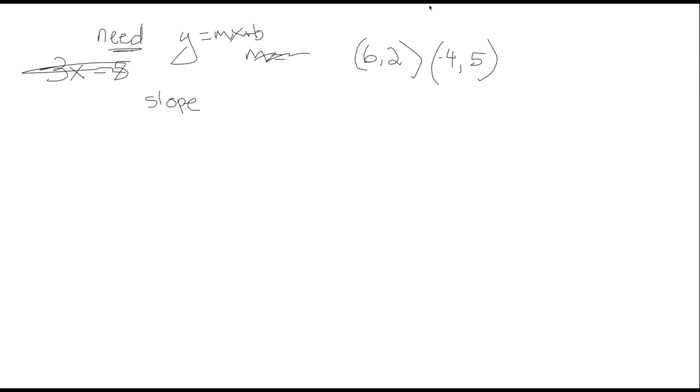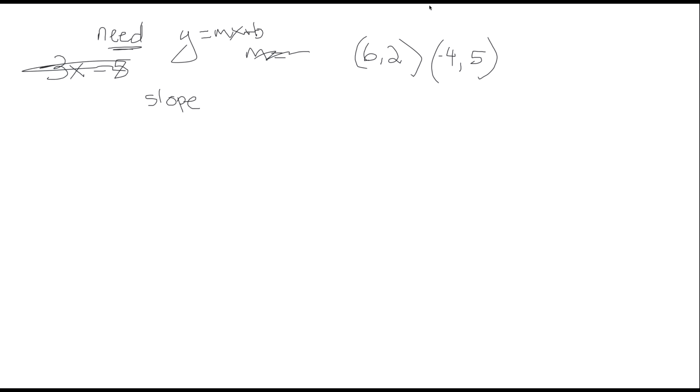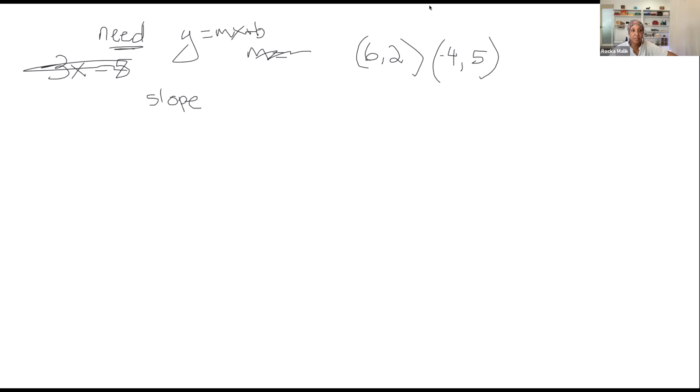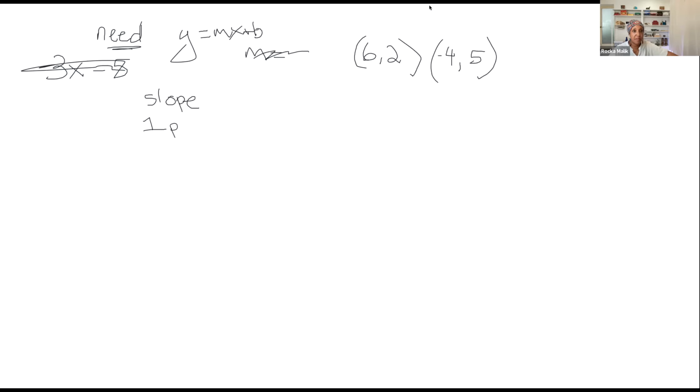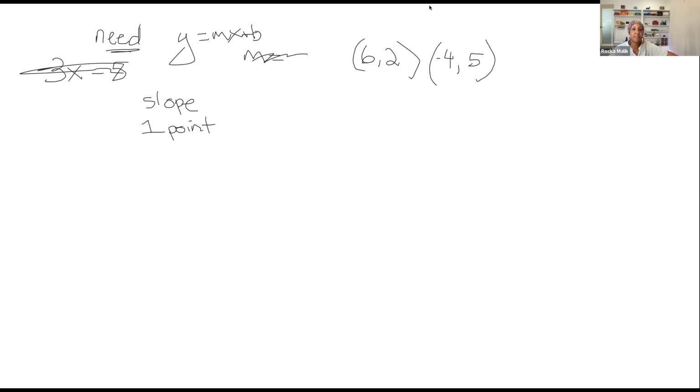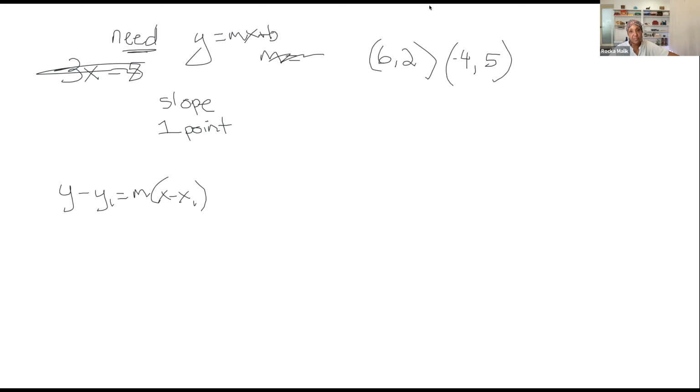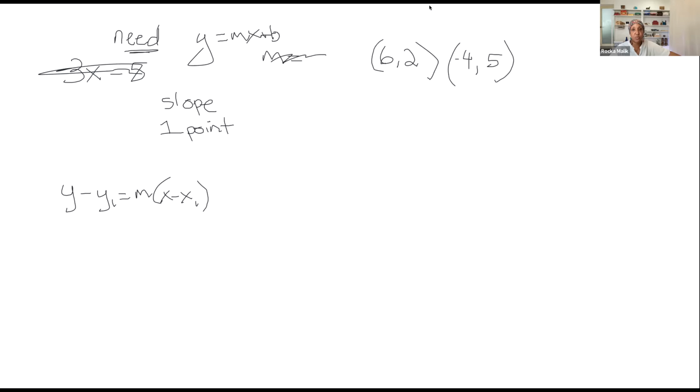So then it would be m equals y2 minus y1 over x2 minus x1. You have to work for that slope. You're going to need the slope and you're going to need one point in order to write the equation of the line. The equation of the line, the way you get it, is y minus y1 equals m times x minus x1. But you need the information to put in here. So we'll get the slope first, and then we have a point. You just choose which point you want to use.